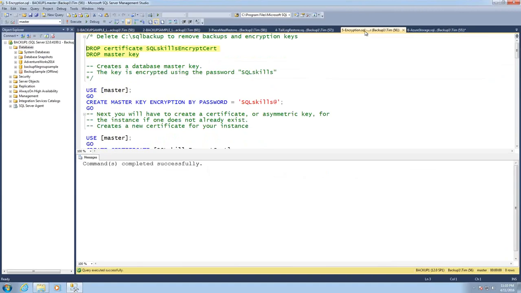All right. With SQL Server 2014, encryption was added. Prior to this, we had to use third-party tools, or we had to back up to disk and then use something like 7-zip to zip up and encrypt the database backups. Now, straight out of the box, you can, with 2014, start encrypting your SQL Server backups.